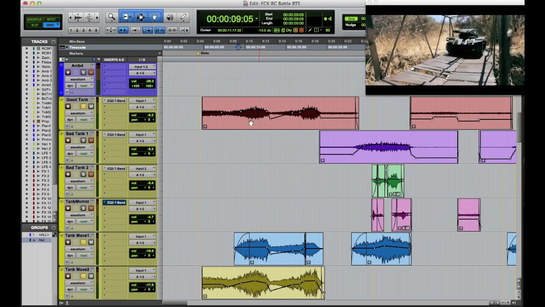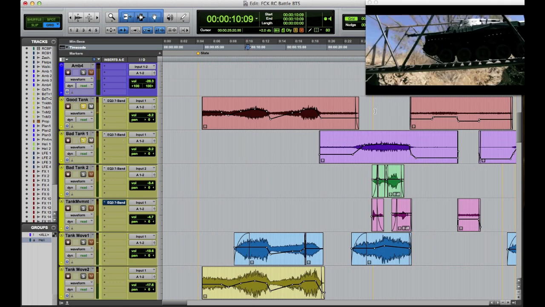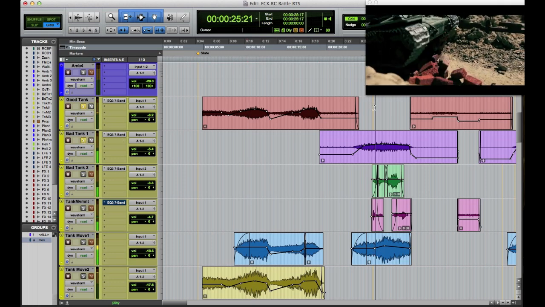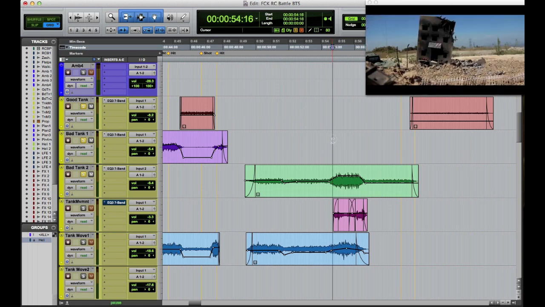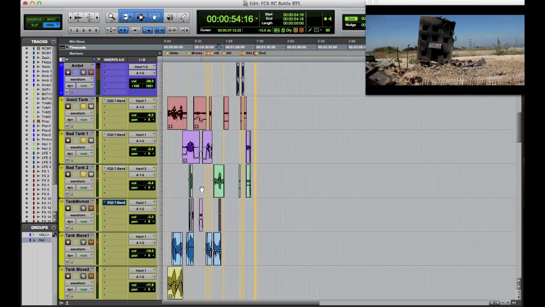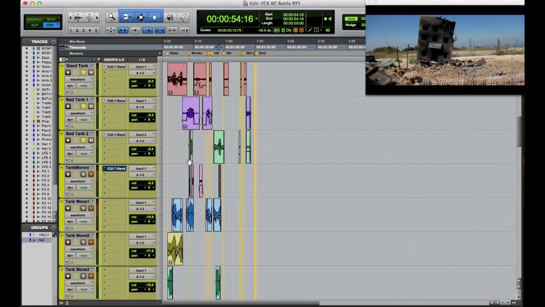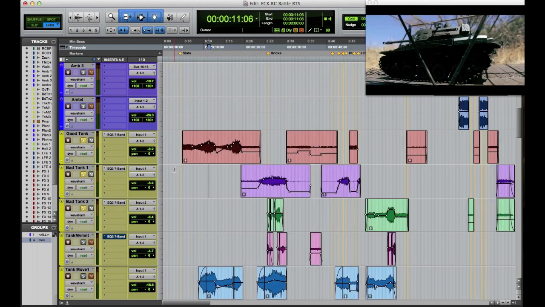Now we had about 3 tanks in this video, so I had to think of a way to distinguish them aurally. So I actually pitch shifted the oil pump a different amount for each tank. So this is the first tank. Here's the sound of the second tank. And then lastly, here's the sound of the third tank. So that's just the oil pump sound, and then I added in the same truck and low frequency rumble to each of those to make 3 distinct tank sounds.